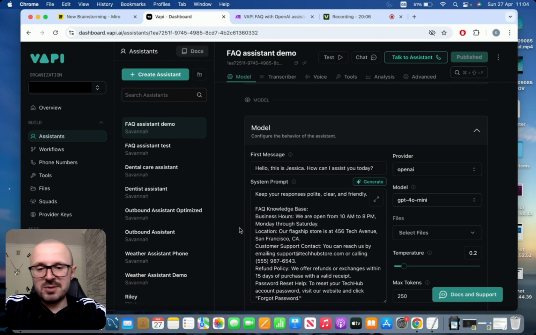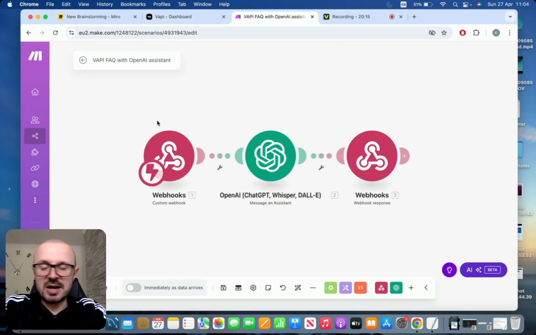But say if you have a knowledge base that changes frequently, then you'd probably want to create a make scenario, and you probably need to use Google Drive or any other system which supports file uploads. So whenever someone speaks with the assistant, the assistant can look at the most up-to-date file, then pass this to OpenAI, and then get the response back.